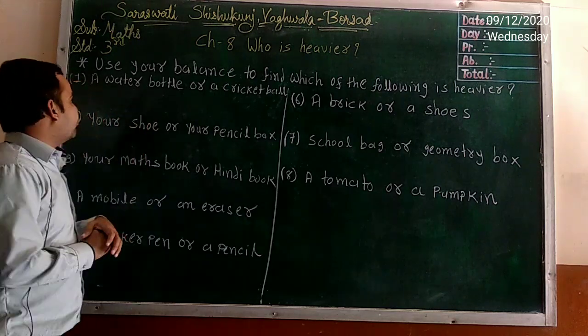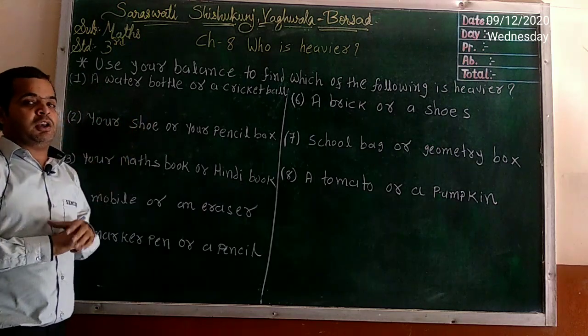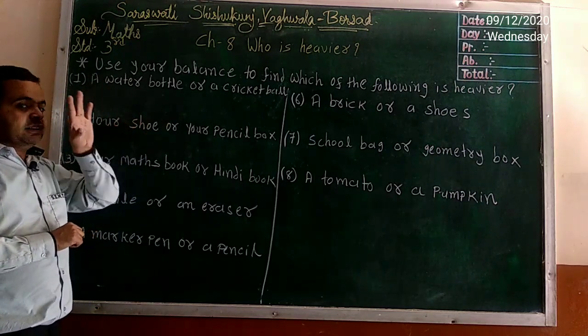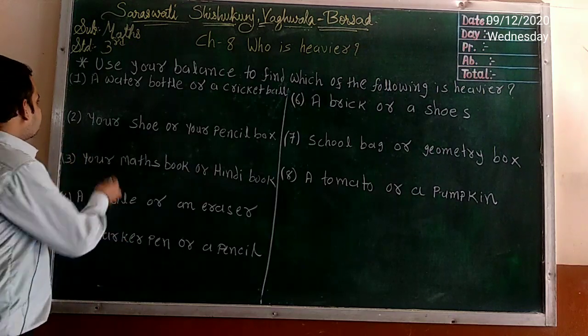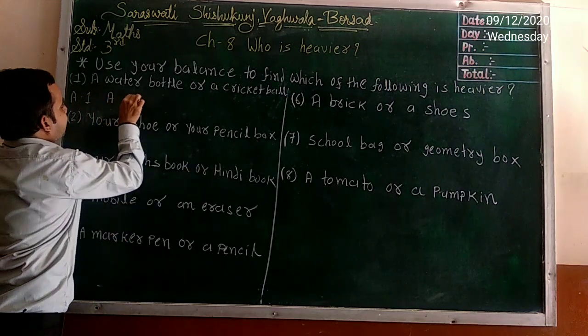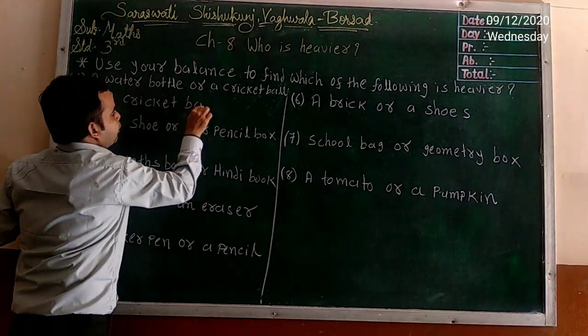Okay, so here the first question is water bottle or cricket ball. If you compare these two things on the balance, then you observe that a cricket ball is heavier than the water bottle. Okay, so here our first answer is a cricket ball.